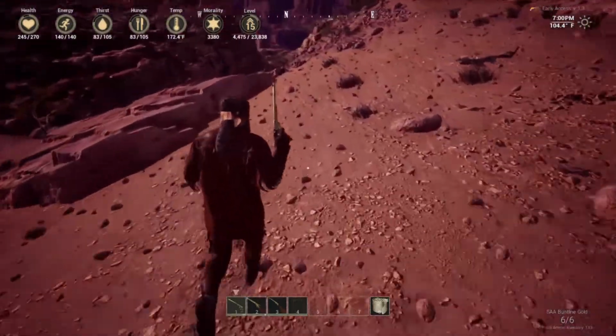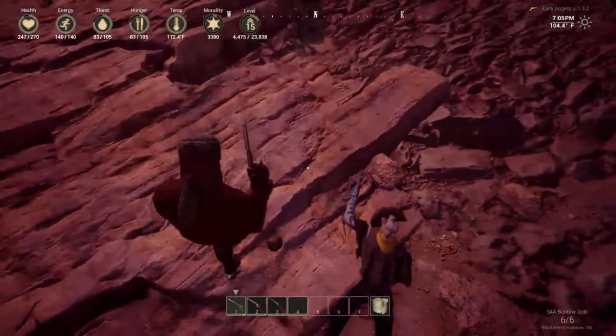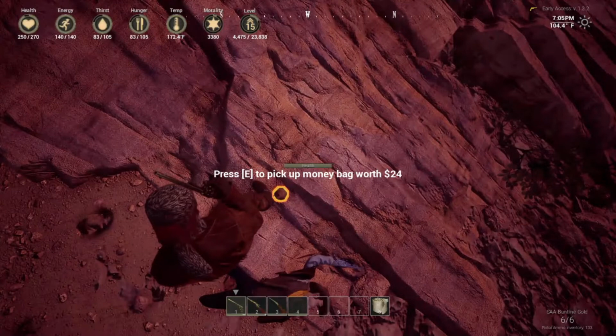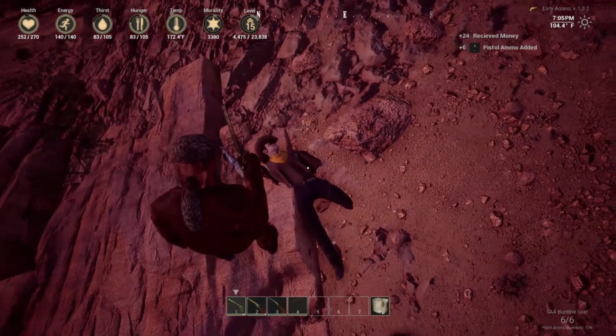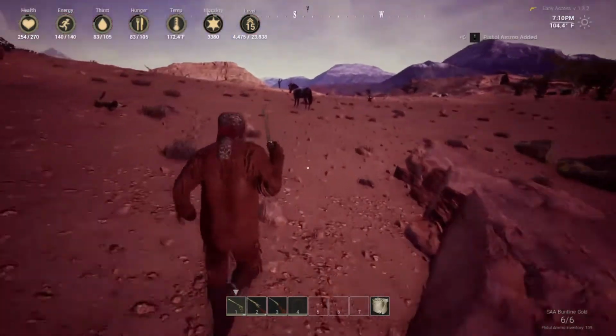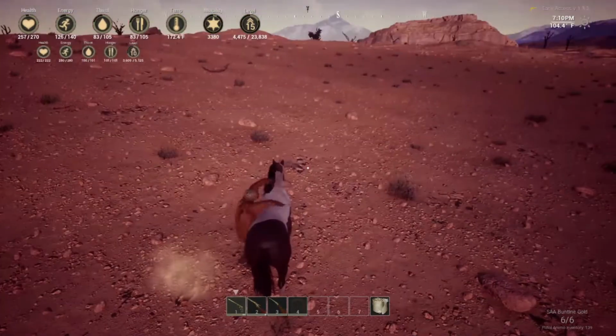Let us go claim our reward. Bank bandits give us money. See that? Money and stuff. Pick up the money. $24, baby. And we loot this little prick. What did you give me? I got 24 money. I got 6 pistol ammo. I must have shot his gun and broke it. All right. Good one there.